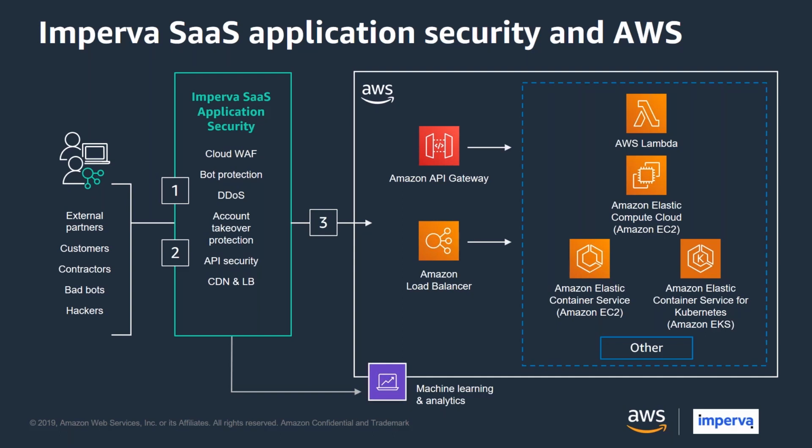When you have traffic trying to come in, and it's coming from both live and automated sources, both malicious and legitimate, you need to make sure that only the traffic that you want makes it through in order to protect your environment, to shield yourself from a spike in bandwidth that's coming from the traffic you don't want. Now, as that traffic attempts to gain access to your AWS environment, Imperva lets legitimate traffic pass through, and then it identifies the potential threats, giving you the information that you need to prevent them from negatively impacting your business.